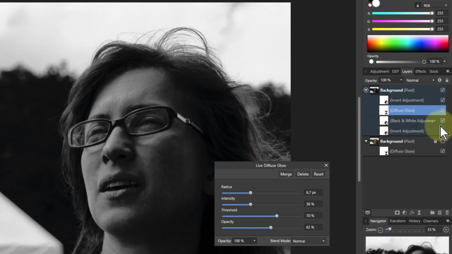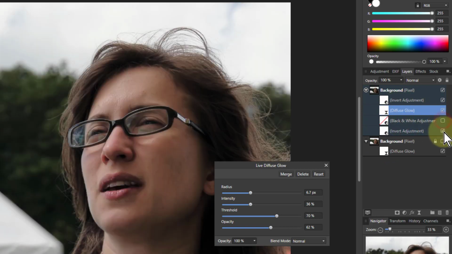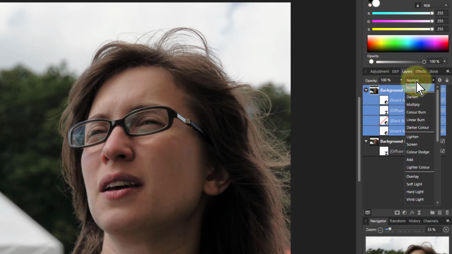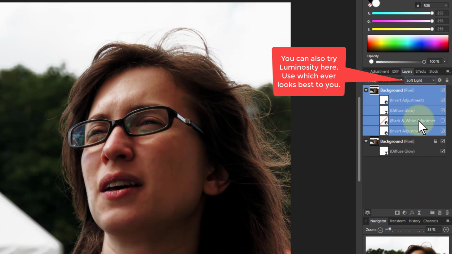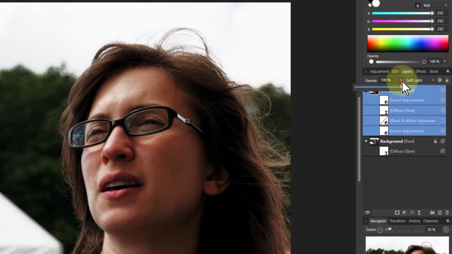Now what we're going to do is turn off the black and white so it goes back to color, and we can play a little bit further on this. Yeah, so we can get this as happy as we like. Then I'm going to turn the bottom layer on, which you can't see at the moment because this layer is completely over the top of it, and go from normal down to soft light. And there we go. And then we can play with the opacity of that as well. Or we can go on and do it in the diffuse glow area and so on.